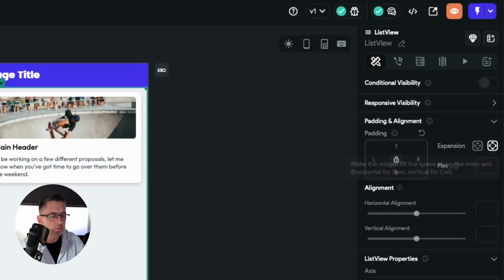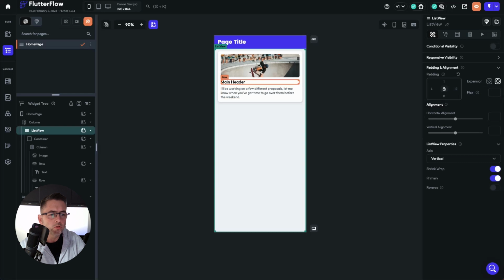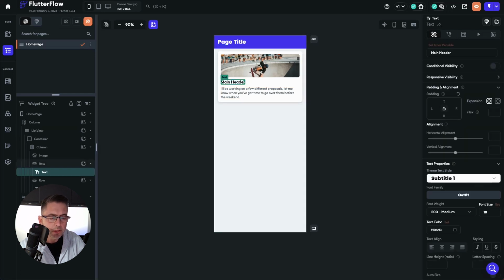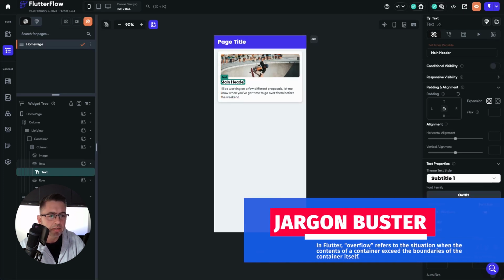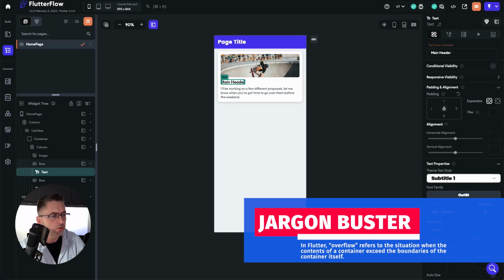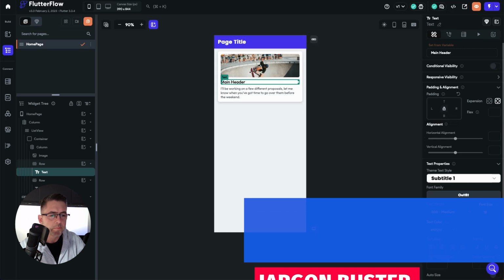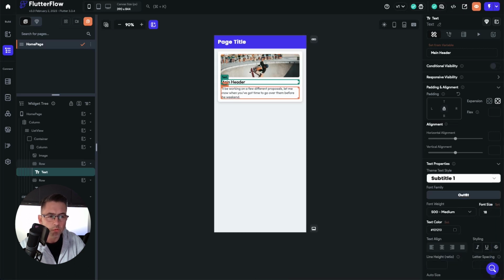So that's going to go right down to the root of the UI there, right at the bottom. We also want to make some adjustments here to the main header, because at the moment, if our header is too long, we're going to get some overflow errors here on the right hand side. So again, the simple way to solve that problem is by doing the same thing over here and selecting make the widget fill the space. So then when we get multiple lines, they'll just drop down below instead of overflowing.